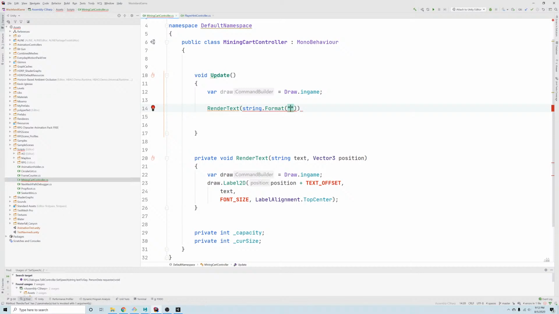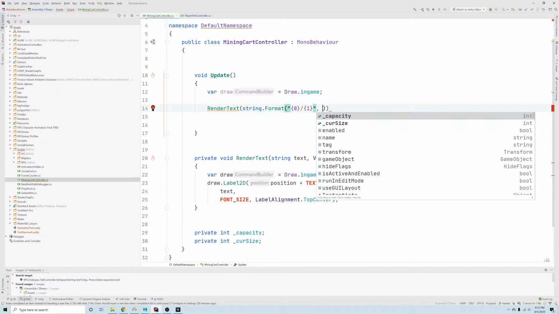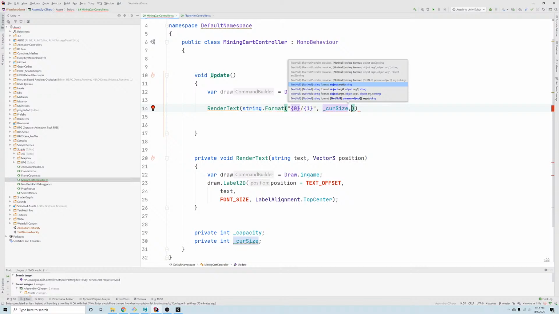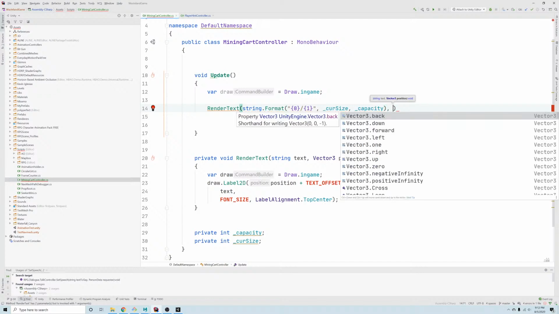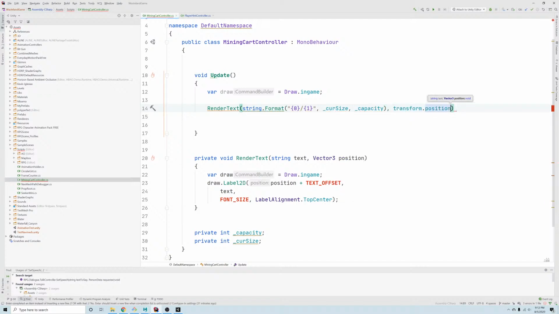And I'm just going to render how many resources this mining cart can hold. So current size over the capacity is what we'll display as the text, and display that at the current position.